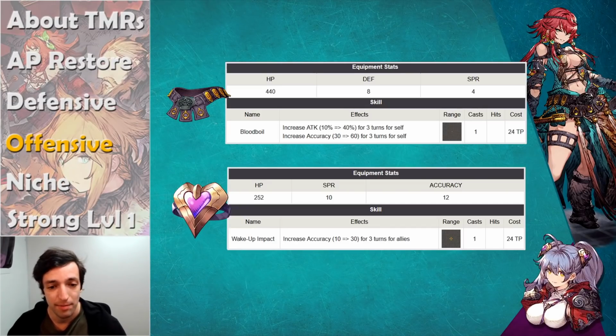Now, another aspect of offense is accuracy, and there are a lot of ways to fight evasion units. Just use guaranteed hit abilities and you'll be fine in most scenarios. But if you're playing a team that doesn't have guaranteed hit abilities, there are 2 TMRs which I think are really good to increase the accuracy in your team.